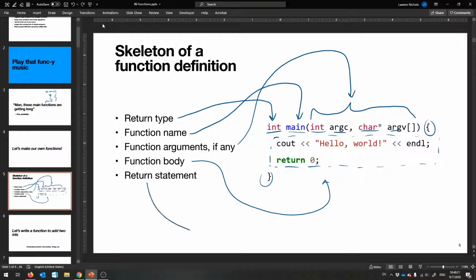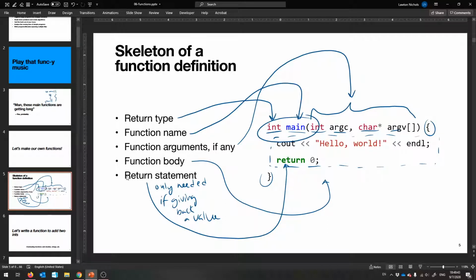So that one's right here. That's a new keyword for us. Well, we know about it, we just didn't really know what it meant. So this is only necessary if you give back a value. But the fact is, we said main, int main. We gave a promise to the compiler that main will return an integer. And so we better eventually return that integer, give it back to the command line, something like that.